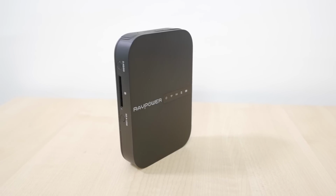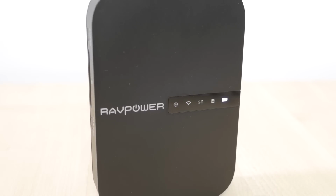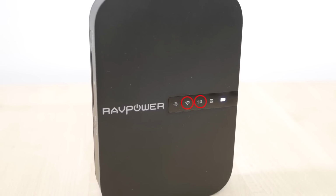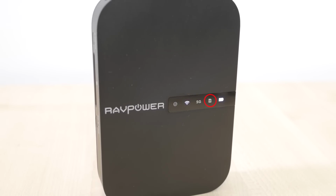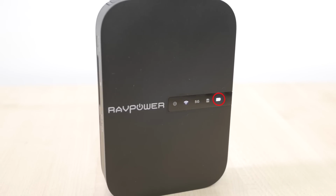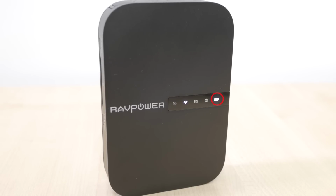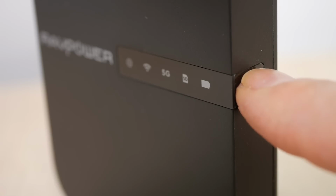The top of the unit has 5 LEDs. Some of them have various meanings, but in the main, the first LED indicates a connection to the internet, the second and third LEDs identify which wireless radios are enabled, the SD card LED comes on when an SD card is inserted, and the battery light shows the status of the charge. Steady indicates more than 30% charge remaining, red when there's less than 30% charge, and flashing red with less than 10% charge remaining.